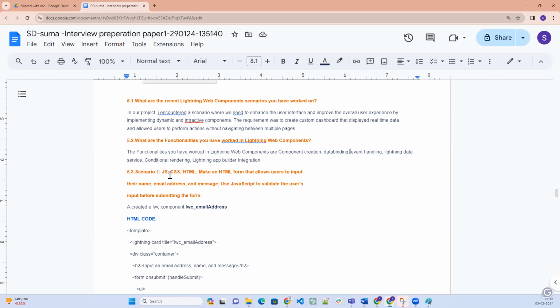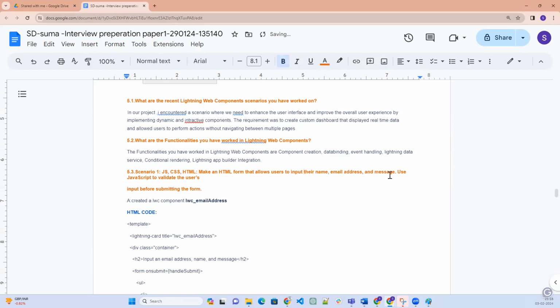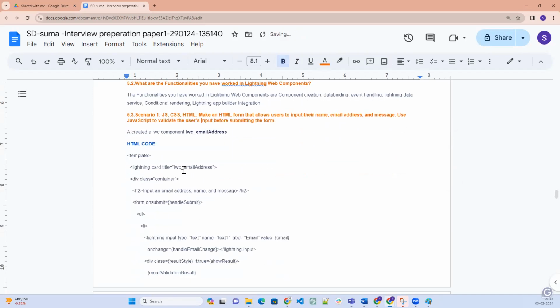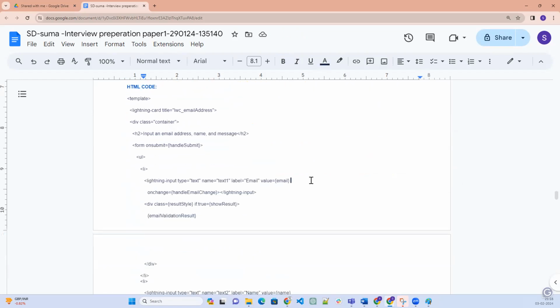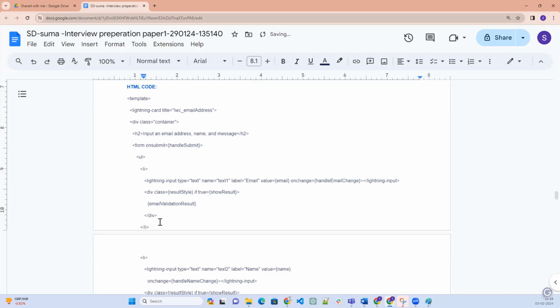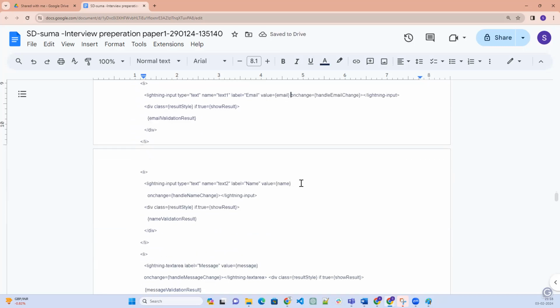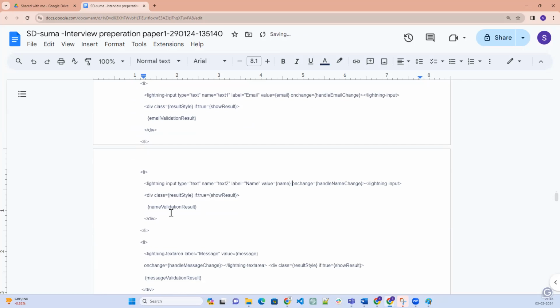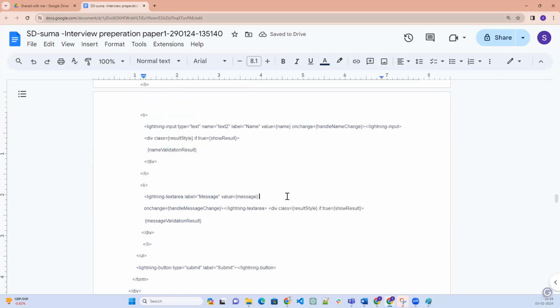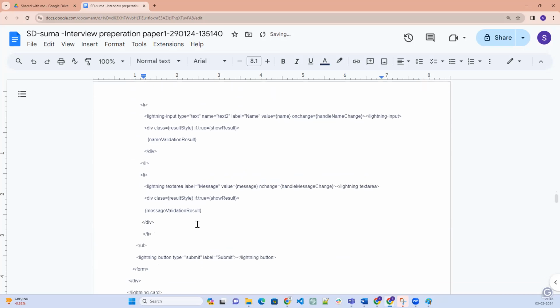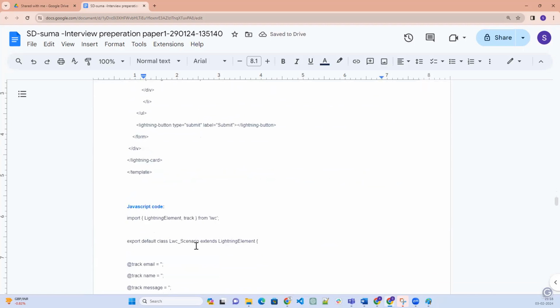Okay, and scenario one, this is JS, CSS, HTML: make an HTML form that allows the user to input their name, email, address, and message. Use JavaScript to validate the input data. This is the HTML code. On change of email, validation result, on change of name, validation result, and closing the lightning button.